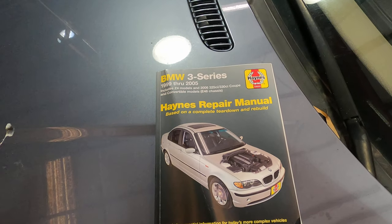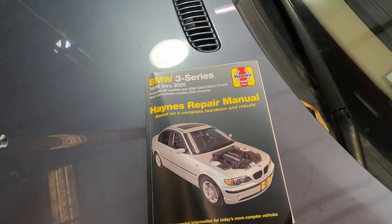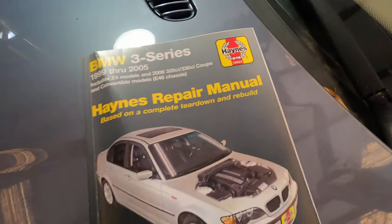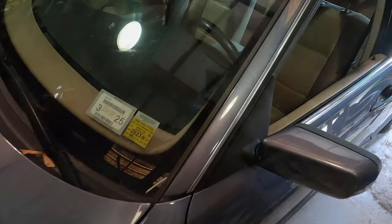And for anyone else who's just starting, I've had mechanical experience before. I've taken out a transmission before, and done a slave cylinder, an inside one, on a Toyota. But if you're starting this and you want a little help, I'm telling you, these Haynes manuals are absolutely awesome. They give you all the information. But with that, let's head inside.